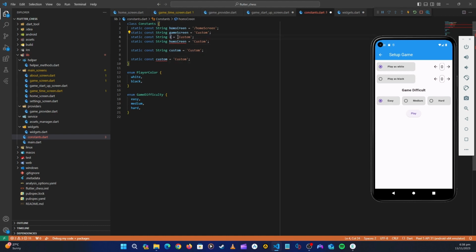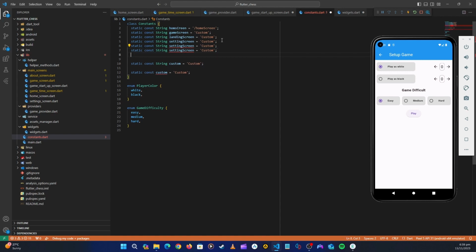Maybe we're going to have a landing screen, and a setting screen, and then more. We have more screens that will come in the future.